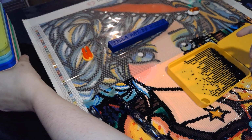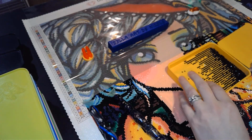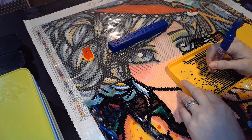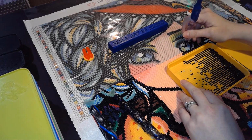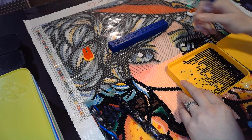But that's what we're working on. So hopefully we'll be releasing those soon. I've been testing them, and that's why I've been doing a lot of diamond painting, to test them and see what things could be changed. So he's been changing the dividers, changing how the pour spout is.